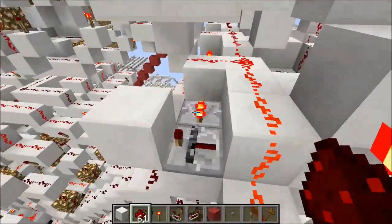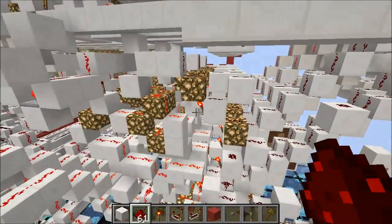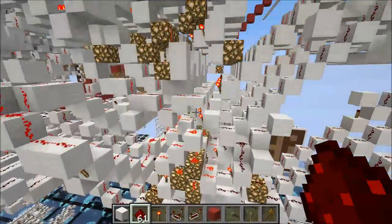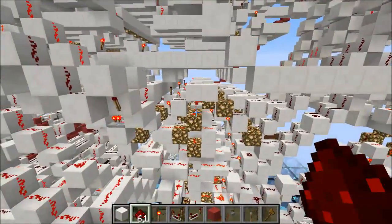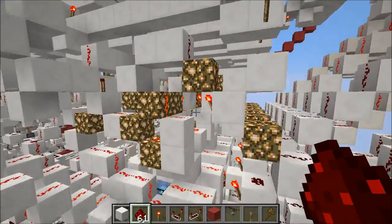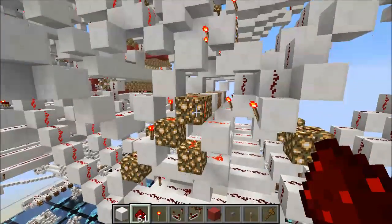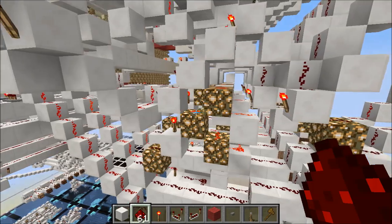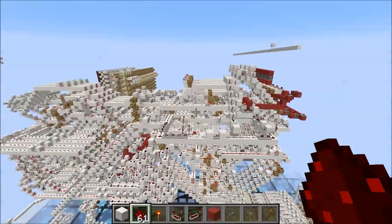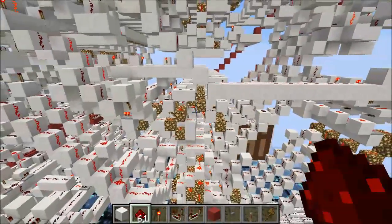Over here I've got some repeater lock registers — those things are awesome. Down here is where a lot of the speed manifests. I've got a comparator here and another comparator down here, and these things have a delay of two ticks, which is ridiculous for a comparator. I was able to get it that fast by streamlining them and getting rid of any unnecessary functions. These are highly specialized circuits intended to perform only one function, but do it really, really fast. That is what really drives the speed, because without these at two ticks it'd probably be somewhere around five ticks for a general purpose circuit — that adds three ticks, and that's lame.